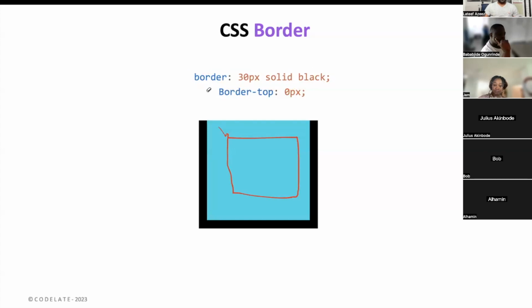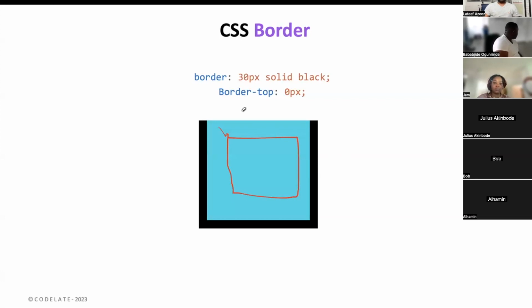Now, if you define again on another line, border top to be 0, what you're saying is that, although I want a border of 30 pixels solid black, on the top I want no border. You can define border top 0 pixel, and you can see this is what you get. It removes the top border, and every other 3 sides have a border.